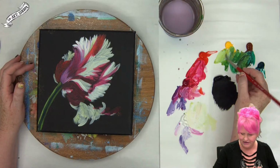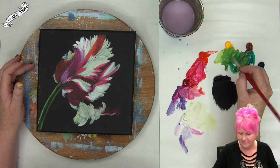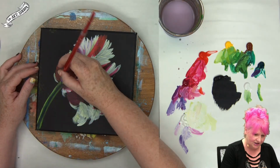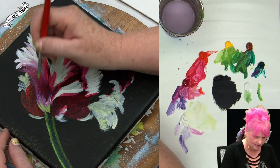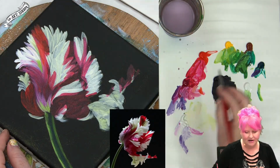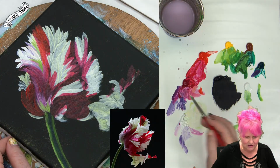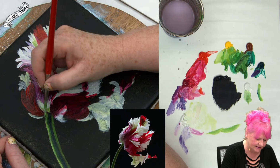I'm going to wet my brush. I'm going to get a little of my green going again, which is my yellow and brown and green together, that kind of muted yellow green. I'm going to come underneath here and brush up a little bit of that color. Maybe a little bit right there, just peeking it out a few places. Don't be afraid to let your colors show. And sometimes I need a little more white. So I can come right here and blend that in a little bit where that heel is.